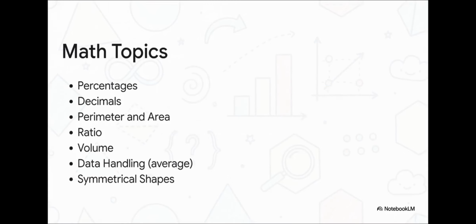So let's extract the raw topics. We get percentages, decimals, perimeter and area, ratio, volume, data handling, specifically noting average, and symmetrical shapes. Stacked up like this, these aren't just isolated, boring subjects. They're actually exciting educational building blocks. They are distinct tools handed to a young learner to help them interpret the real world around them. So let's see how these blocks connect.